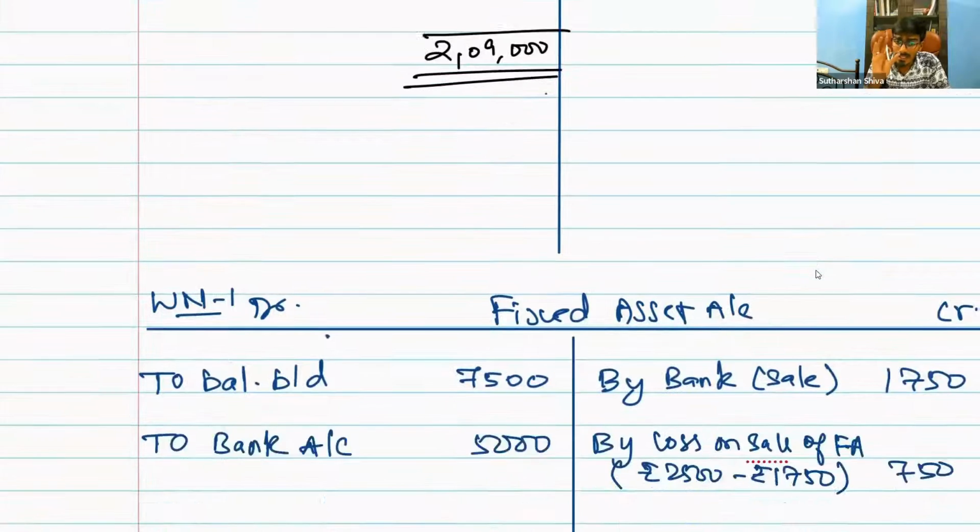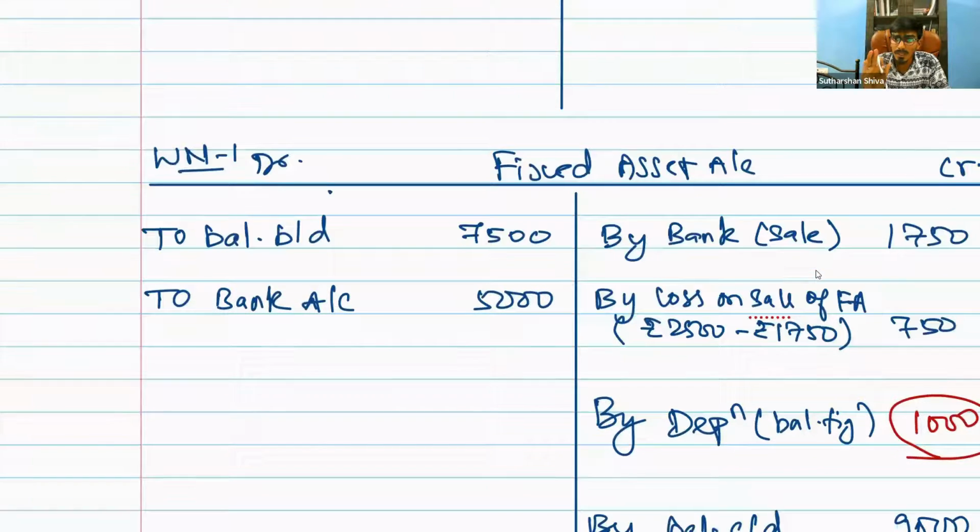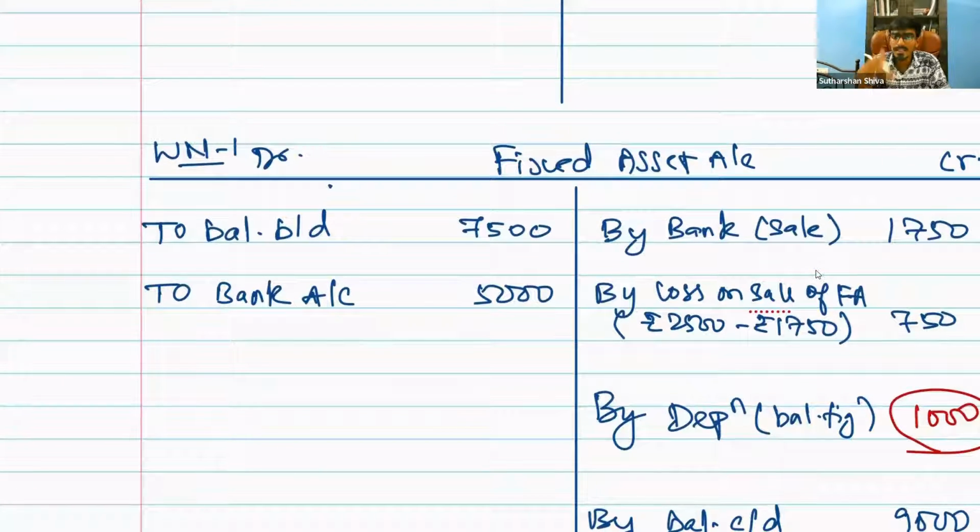Here, I have intentionally prepared a working note in such a way that all the ledgers are completed and then the balance sheet. In some of the problems we have discussed in the class, first I prepare a balance sheet, because I know all the balances, so I can easily prepare it. Here, I don't know the opening cash balance, the opening debtors, some values are not known. So I need to prepare some ledger accounts. From that, I will prepare the balance sheet with the opening capital. So first I will prepare all the ledgers.